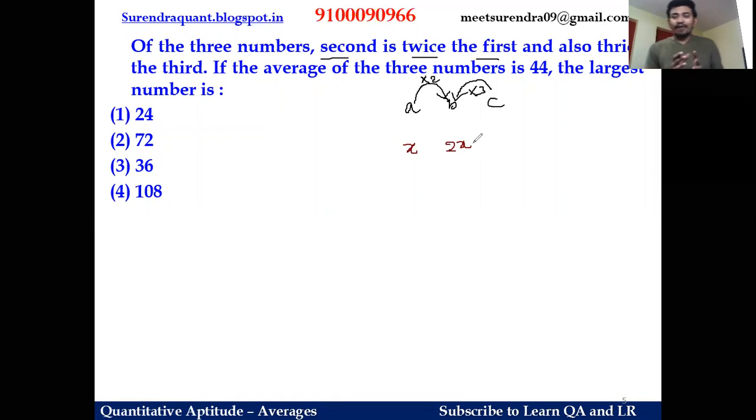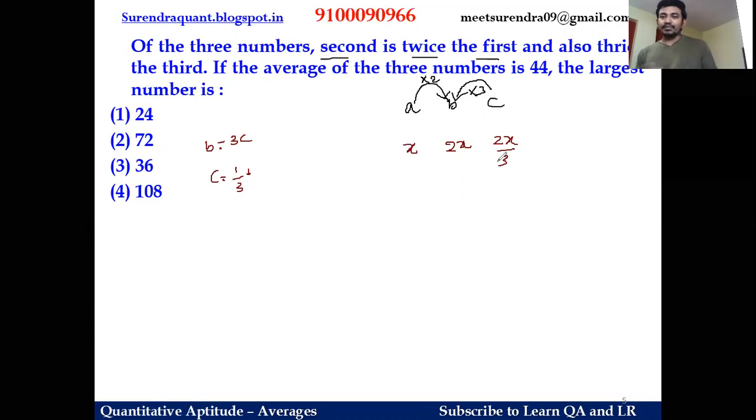Now friends, whenever you have an expression, try to convert it to a single variable. Now, if B is 3 times C, shall we say C is 1/3 of B? So if B is 3 times C, C is 1/3 of B. So if I take 1/3 of 2x, that is C. So 2x by 3 is C. And we successfully got A, B, C in terms of a single variable x.